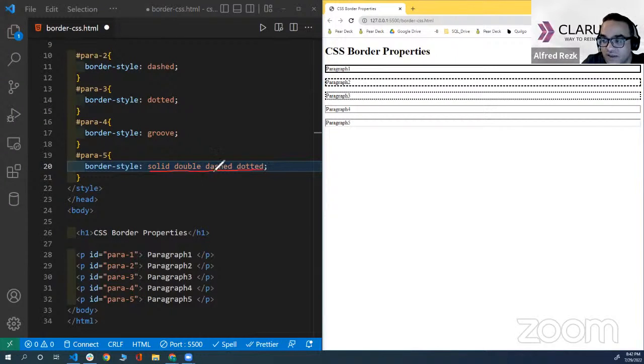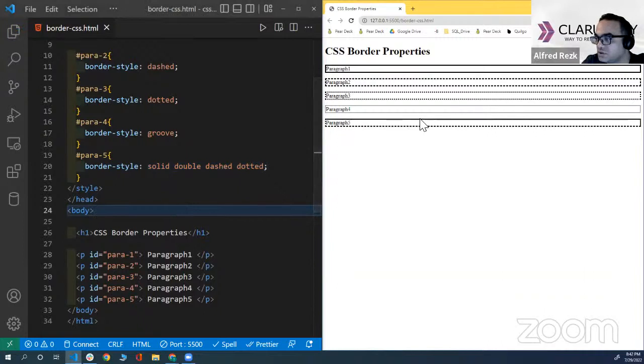That will be top, right, bottom, and left. Why? Because you start from the top and you go clockwise around the sides. So let's see how that looks. The solid is in the top, the double is in the right, the dashed is in the bottom, and the dotted on this side.